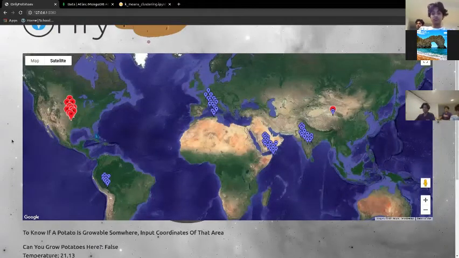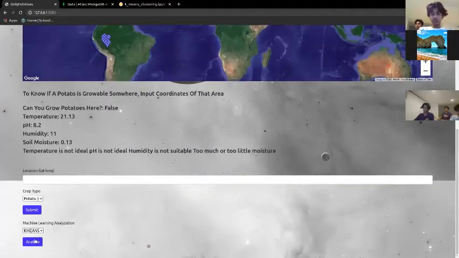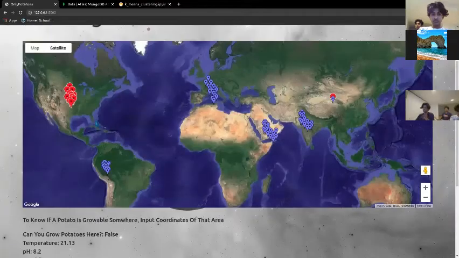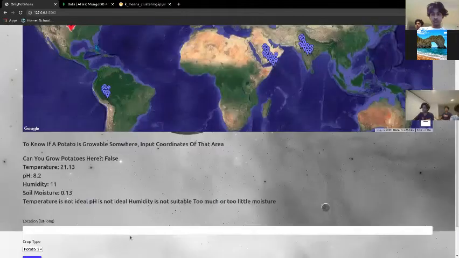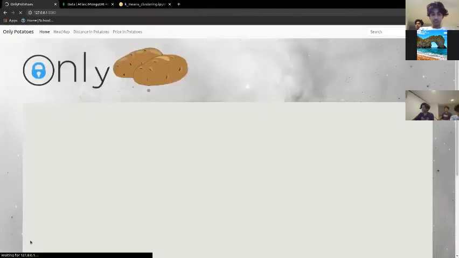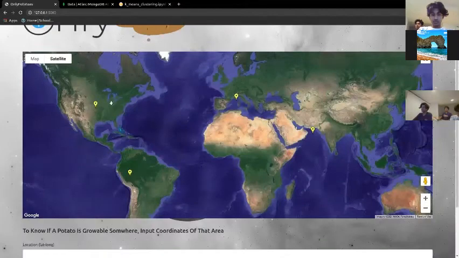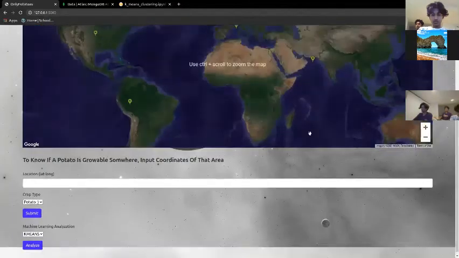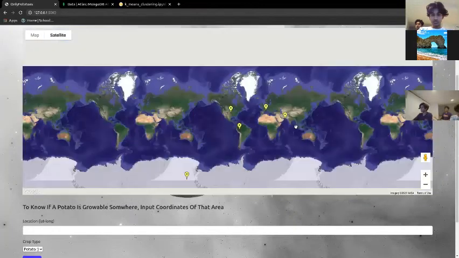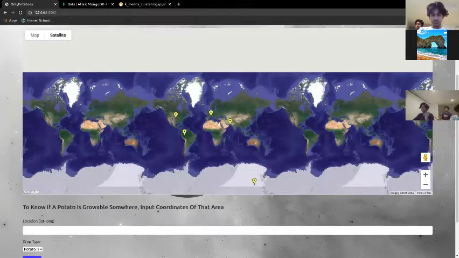After we take in all of these points, we run what's called the k-means clustering algorithm. This algorithm takes a bunch of points and creates clusters, basically separating them into groups to see what kind of crops like to grow in which kind of areas. If we analyze the sample collected with k-means clustering, we can see that we have 4 main markers, with one in Antarctica that is a bit hard to see. This is dummy data, so it might be a bit off since growing plants in Antarctica is a bit unheard of. But all these markers are what you call centroids, and they are centers of clusters, or a main area where a certain crop grows in a cluster.